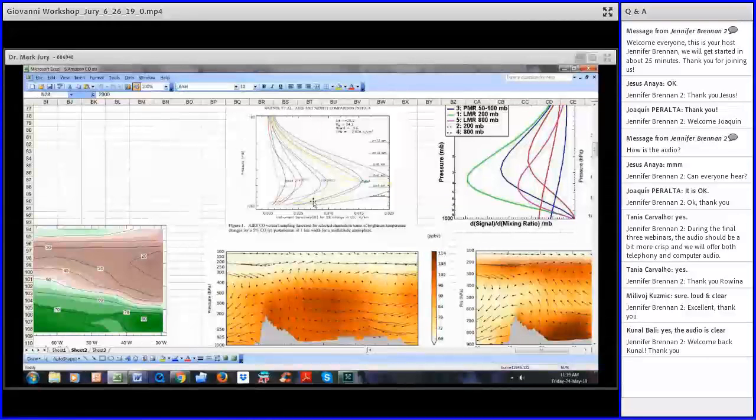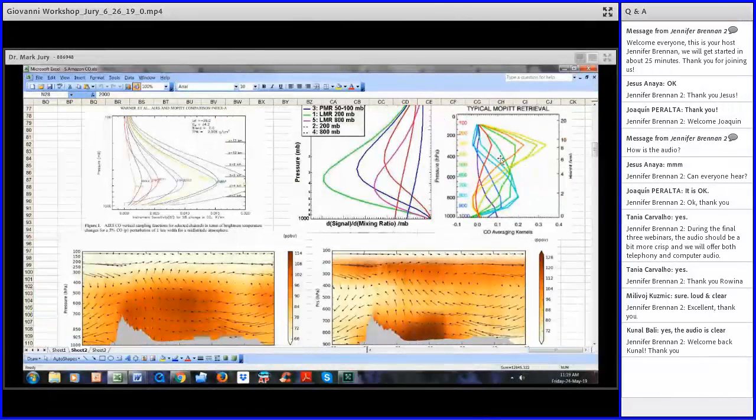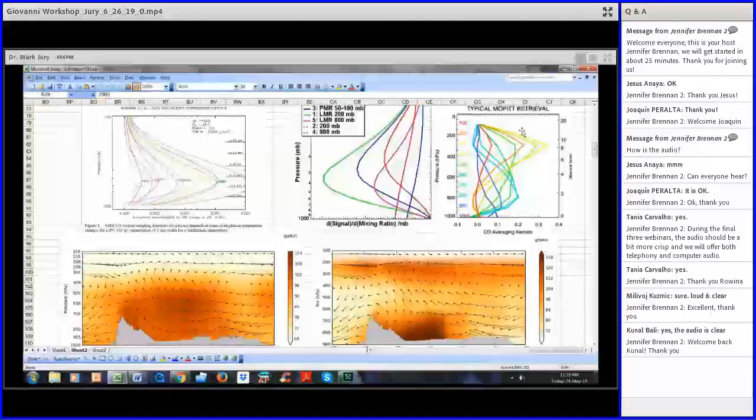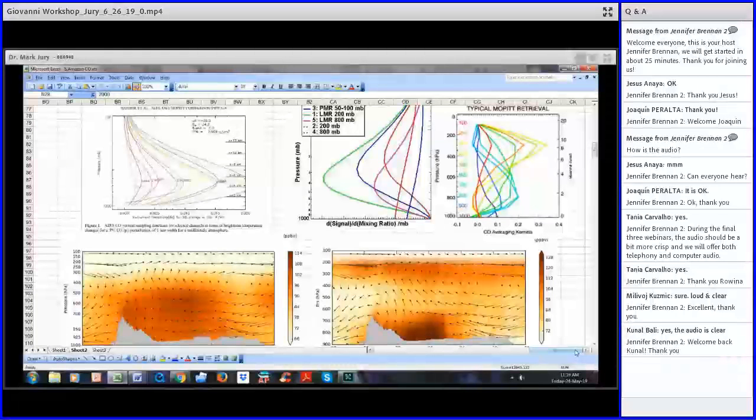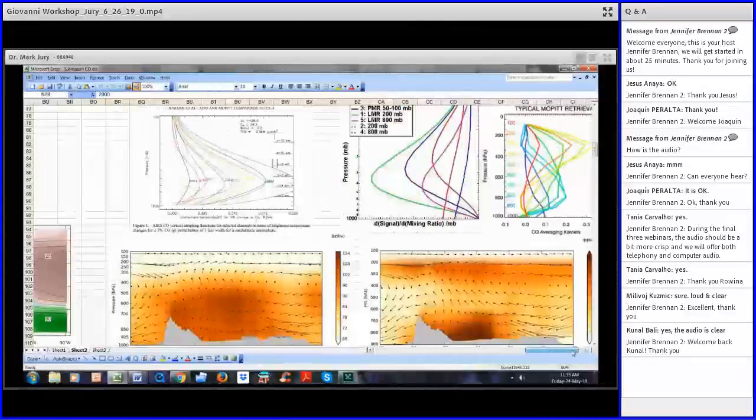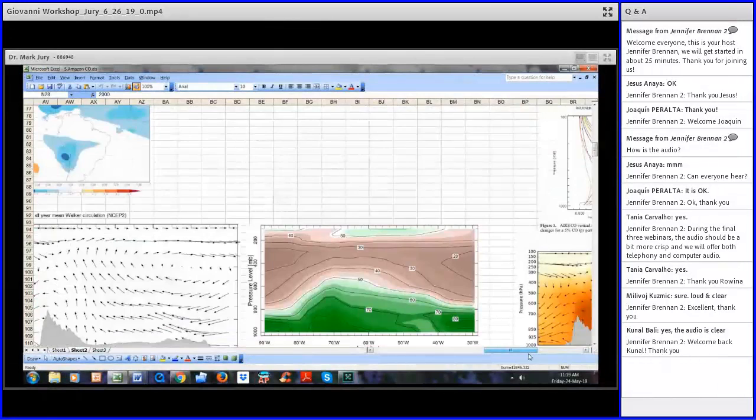As we look a little bit higher up, we see that we can look at the AIRS MOPITT comparisons, and in the case here, we're looking at the AIRS radiometer sensitivity, and we're noticing that it has pretty high sensitivity in the mid-troposphere, but it doesn't have channels that pick up the profile, in other words, lower down and higher up as well as does MOPITT. So these are the MOPITT sensitivities on the right-hand side. So again, as you're exploring data in NASA Giovanni, you have to understand it a little bit and make sure that you're not just blindly downloading data that you have no idea how it works.